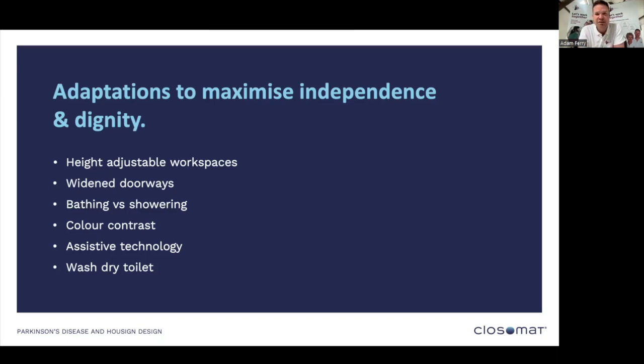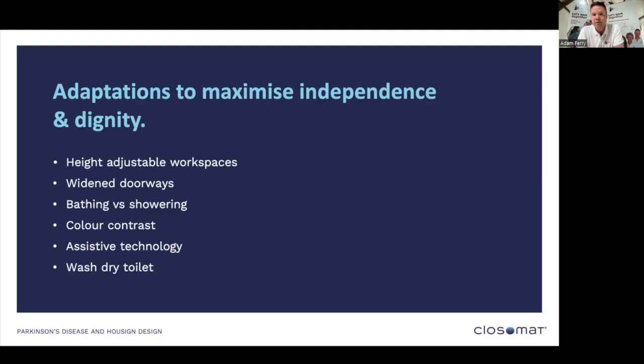And assistive technologies, it's being aware of things like the Sure stopcock, for example, a very low cost adaptation that would form part of another bathroom adaptation, but it means that the stopcock is just like a light switch. So it's there for someone to flick on and off as required. What that means is if something is overflowing or there is a leak in the bathroom, that person with Parkinson's can just quickly access it and switch it off.